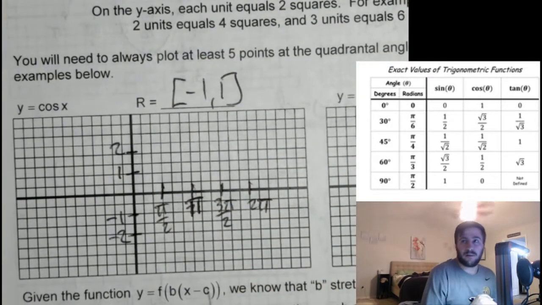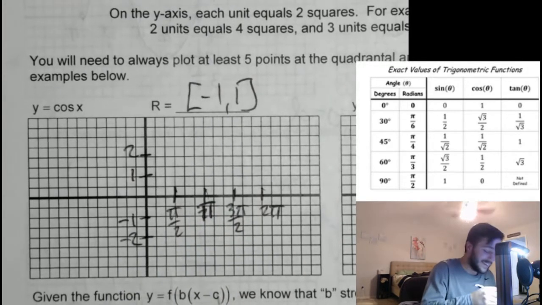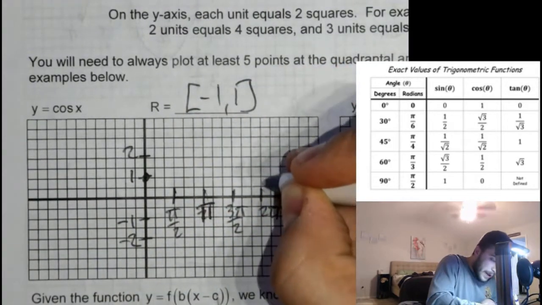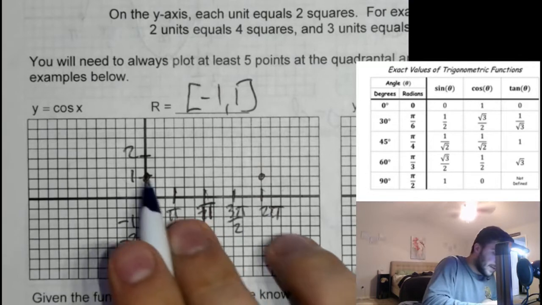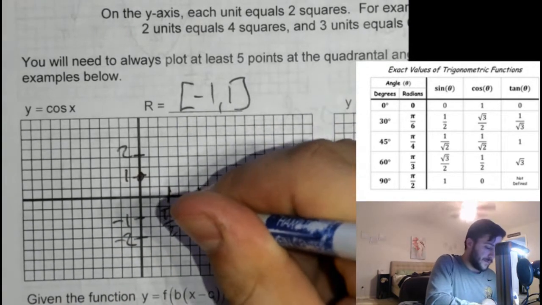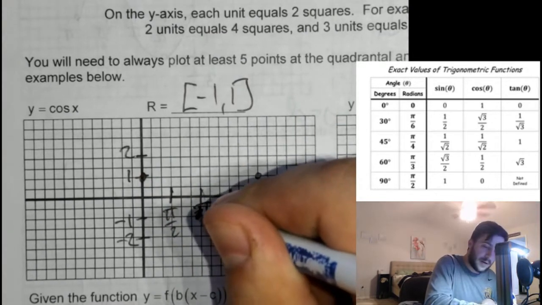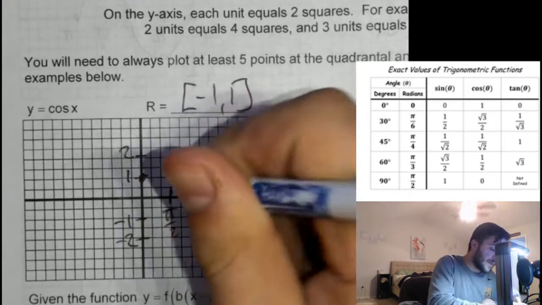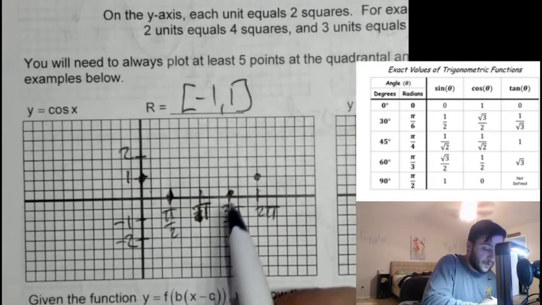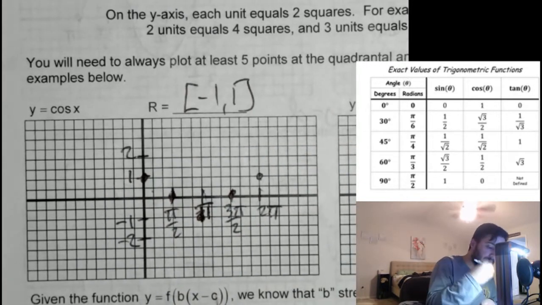Just because I probably forgot the last problem, there's my range for this one. Cosine starts at 1, ends at 1. One full cycle is 2 pi, so it starts at 1, ends at 1. Halfway between, at pi, we're at -1. That is cosine. At pi over 2 and 3 pi over 2, halfway between, like my quarters, those are going to be on the midline, which, if we haven't shifted or anything, is right on there.